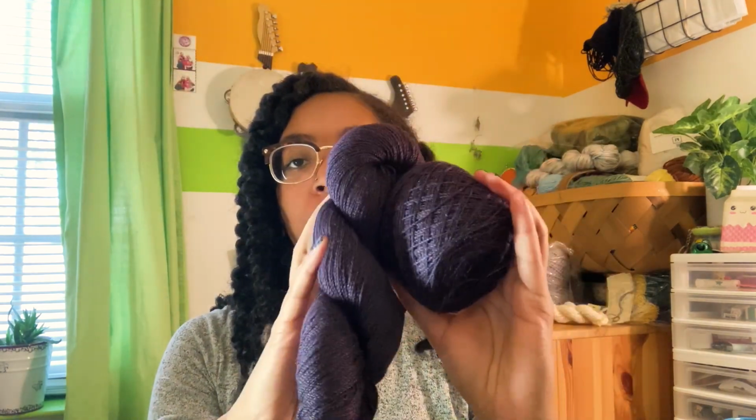So I'll hold up a caked one and then also a skein, just because the skein still has the tag, so then I can read it. But I got this. This is so gorgeous. Wow.